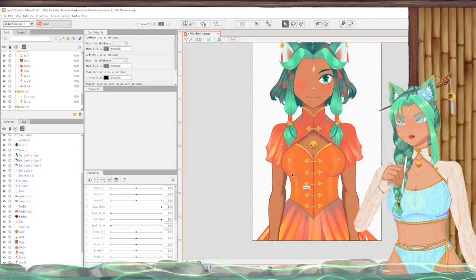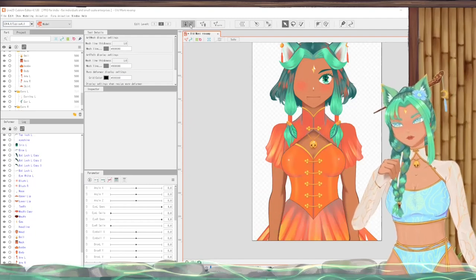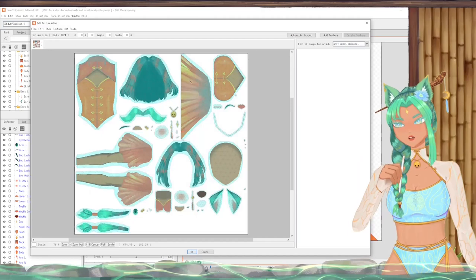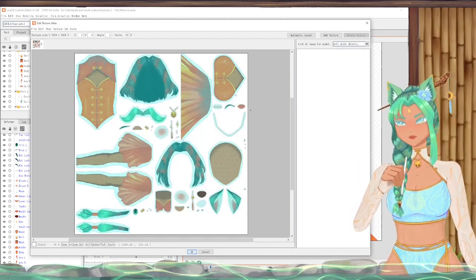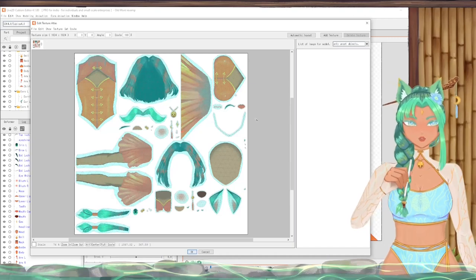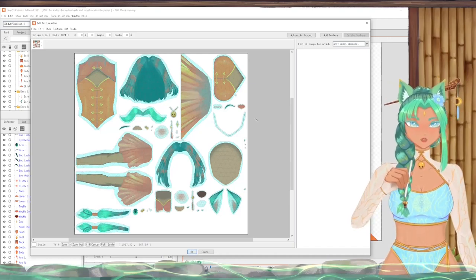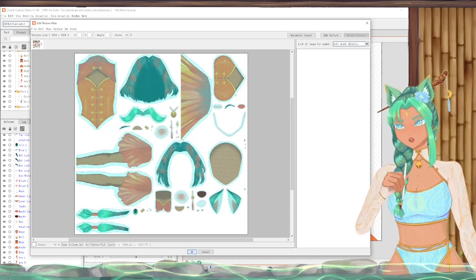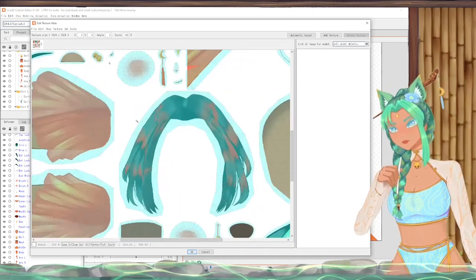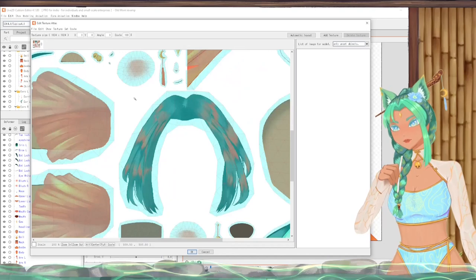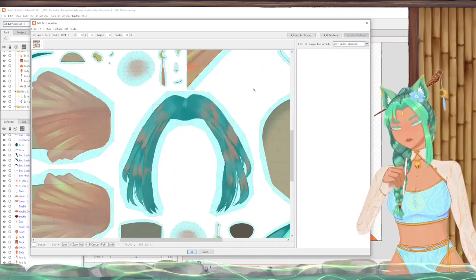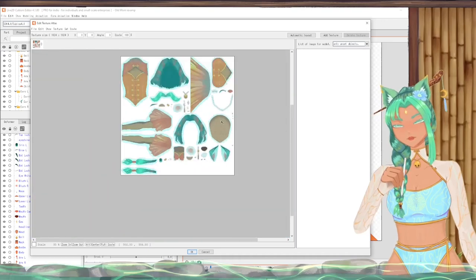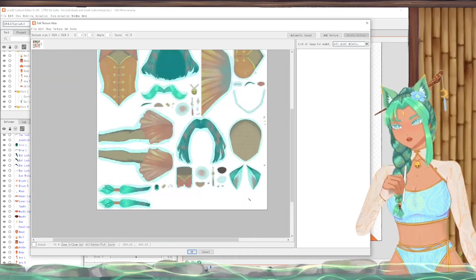So if you make any changes like that, you're going to want to check your texture atlas and make sure that it updated to the proper mesh. And it looks like it did, it's no longer a rectangle. So that looks good. Something else you're going to want to make sure is that all of your parts are here, nothing's missing. And also make sure that there are no weird selected art meshes where there shouldn't be anything, because that means you might have had a speck in your art and you don't want that, right? So zoom in, check all your parts, make sure they all look good.